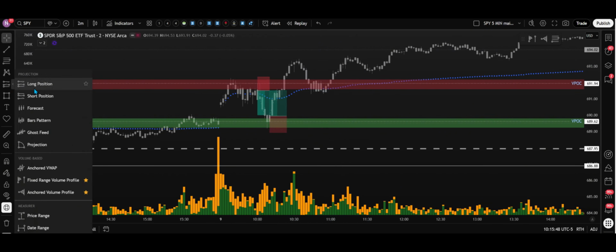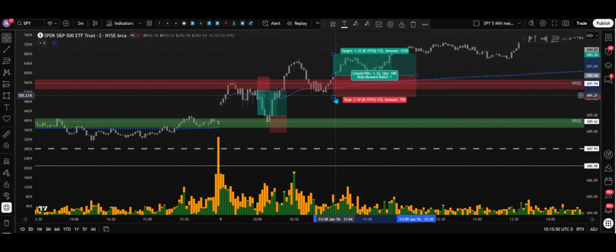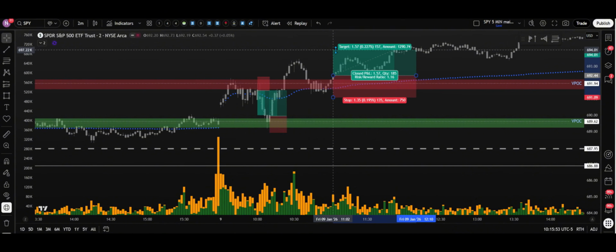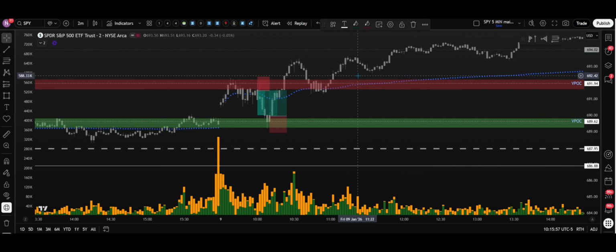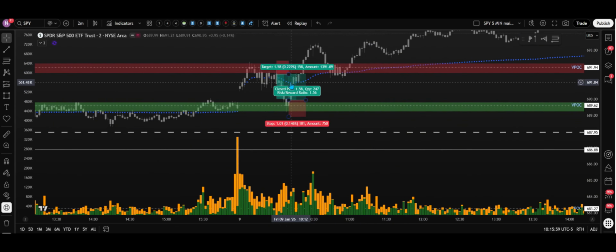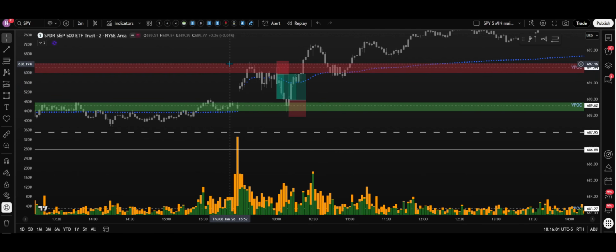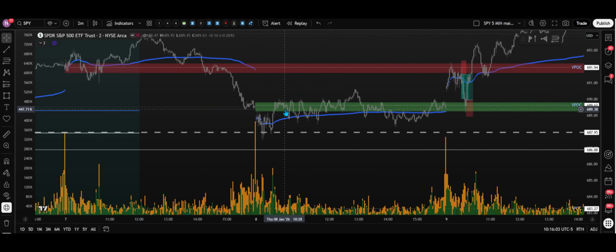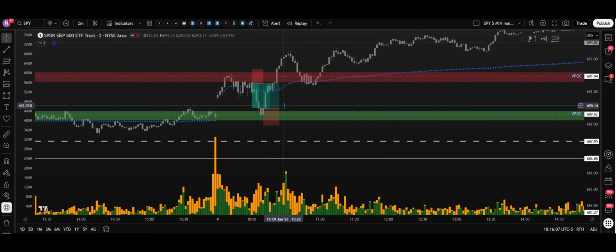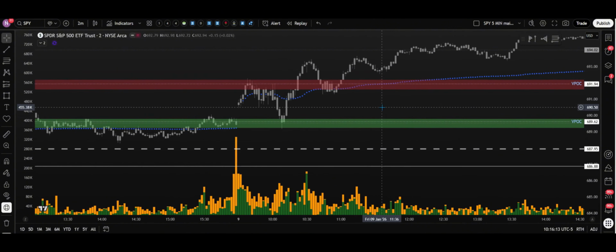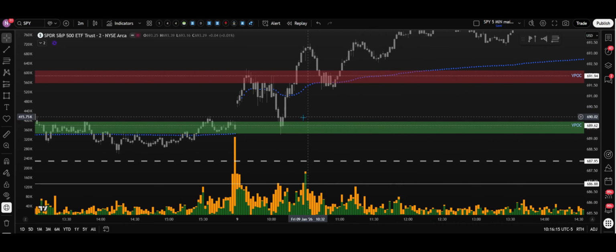You could also take a long out of that zone as well. I would prefer the first two trades because they're a little more solid, right? These have solid virgin points of control that we've marked off from our previous days. So I'd prefer these two trades. Maybe you can leave a runner. That is how you use the session volume profile, excuse me, to make a trading plan based on these intraday supply and demand zones.